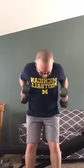Look at 3 feet in front of him on the ground, from his head all the way down to his butt. Nice flat back, elbows are staying in, and he's isolating his back muscles. Lats, upper back. I'm loving it. Last one, guys. 10. Nice. Drop the weight in. Hi, Brad. A little bit lighter weight.